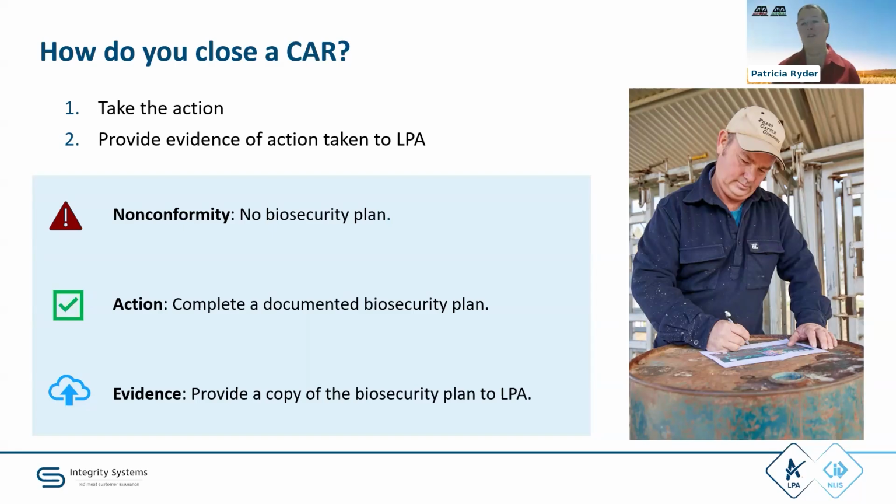The admin will review that documentation or whatever it is that you provide. They'll assess it. They'll close the non-conformance. They may have to come back to you with some further information if that's necessary, but most of the times they'll close it, and you'll receive a notification from the LPA admin to say that the objective evidence has been accepted and the CARs are now being closed. Okay, so for example, if you have a CAR raised because you didn't have a biosecurity plan, the recommended action there would be to document your on-farm biosecurity plan and then provide a copy of that to the LPA admin, who will then, as I say, review that and close the CAR out for you.